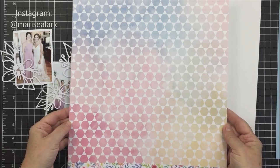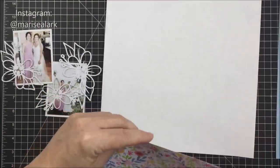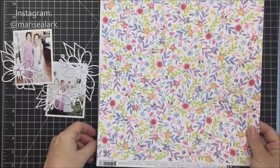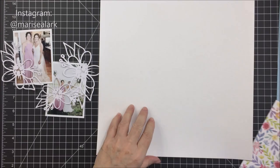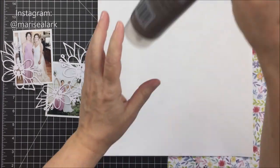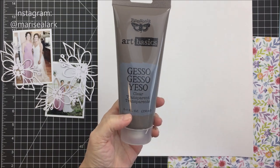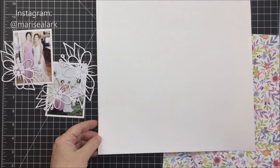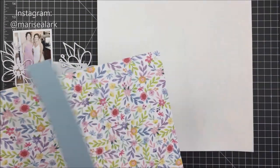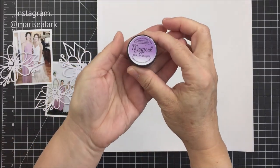I really love both sides so it was kind of a conundrum to choose, but I decided to go with this floral. I'm going to use part of the paper for fussy cutting and part of it for my layout. I'm going to be working on a piece of cardstock that I've already treated with Art Basics transparent gesso — some Basil smooth white cardstock that's fairly heavy — and I'm going to do a little bit of mixed media work on it.